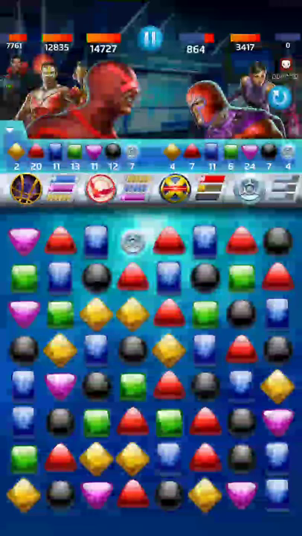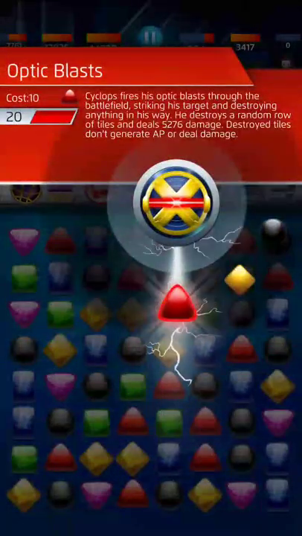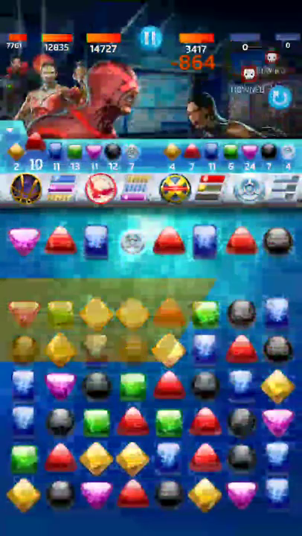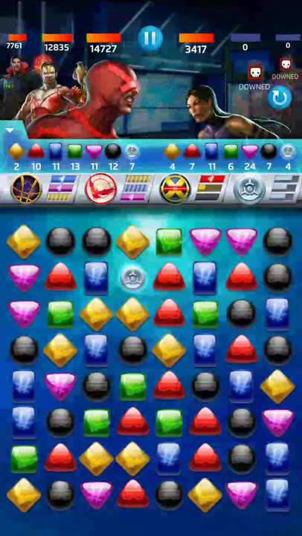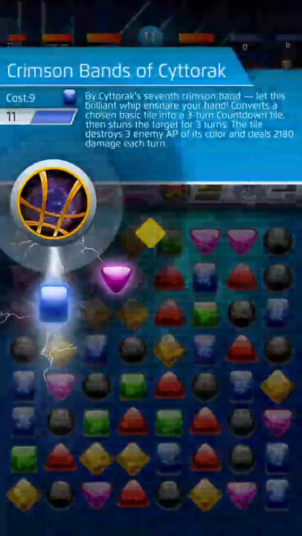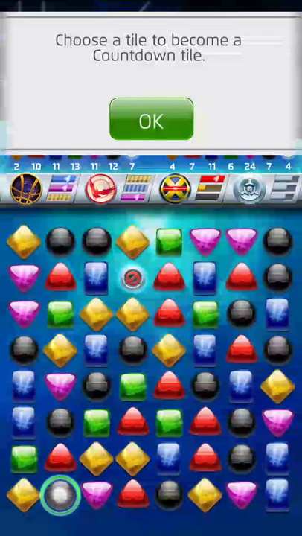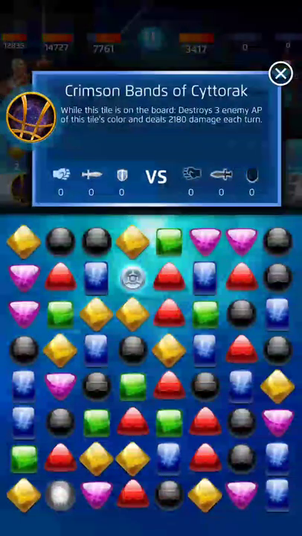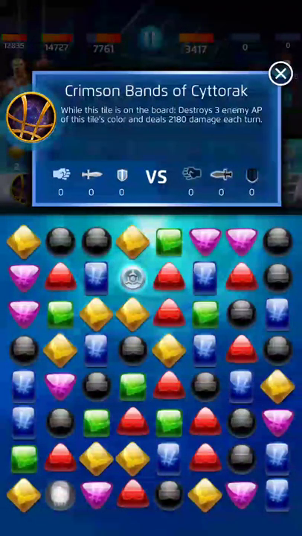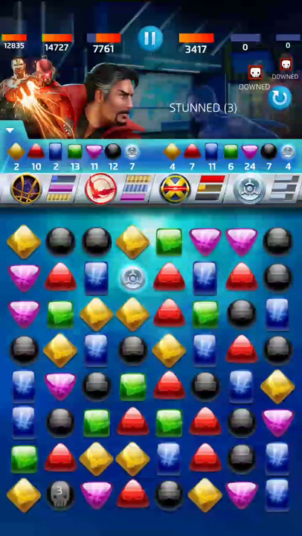Good damage there. Let's do a massive overkill of an Optic Blast on Magneto to take him out. And that's probably pretty good. We'll do Crimson Bands of Cyttorak. We'll play that on maybe a black tile. So that is a 3-turn stun, and by the way, it does 2180 damage every turn while reducing the enemy's black AP. Crazy good ability.